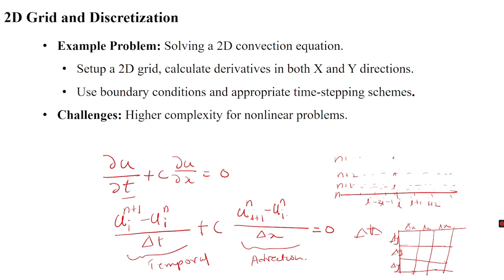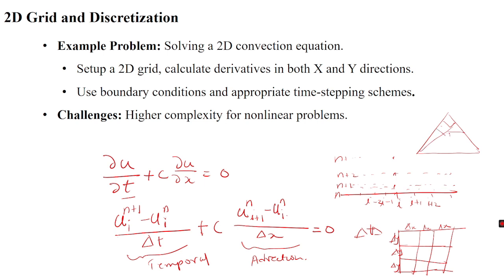You would set up the grid in both the x and y direction as I discussed, and the derivative would be calculated with respect to both coordinates. Okay, so this is the simple example, but instead of having a square shape, suppose I have a triangular geometry, suppose this way. In that case, how to discretize? I have to make various shapes like this. I have to discretize it in a number of ways.